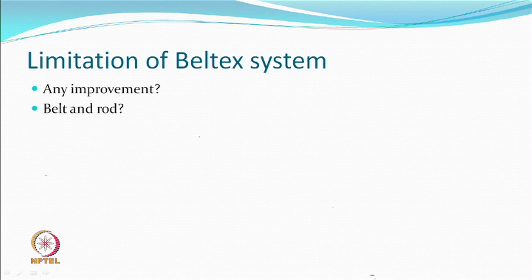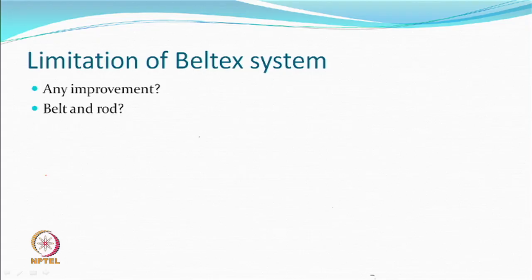So, it is a beautiful system where some of the problems of the friction disc texturing were handled pretty nicely. But the limitation would be the vibration and the temperature rise, and therefore there can be abrasion of the belt also, and maybe the frictional properties change with time and temperature, and so you will keep replacing the belt as quickly as possible. And what will the belt be? Belt probably would have one surface which is the frictional surface, the other is a supporting composite structure which has the textile. So, the top surface may be, let us say, a polyurethane surface or something like that, the other is a flexible composite which obviously can move.